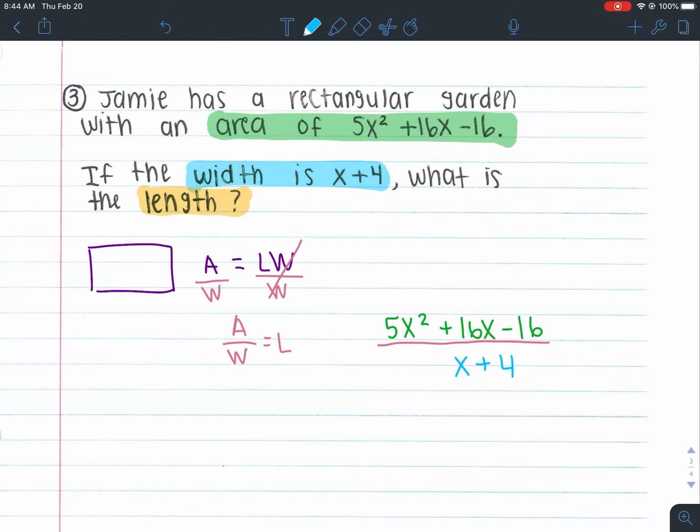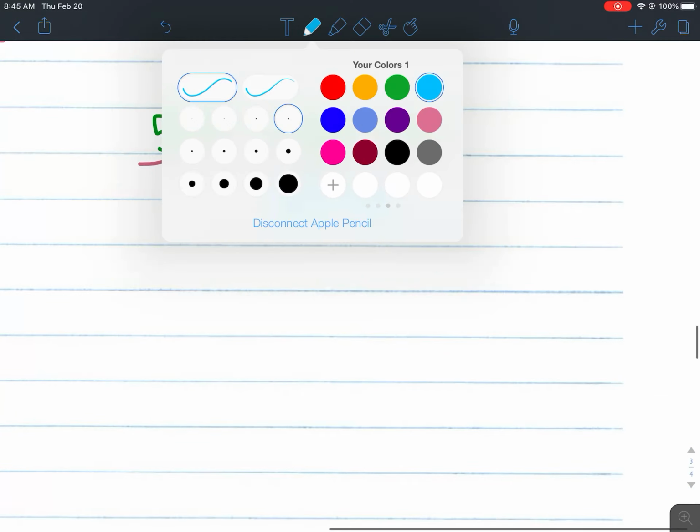What's difficult about this problem? They don't set it up for you. And that's always going to be the hardest part about word problems. But you have to make sure you can overcome that by thinking about what's similar to this that I've already learned. All right, so then we would do what we would normally do.